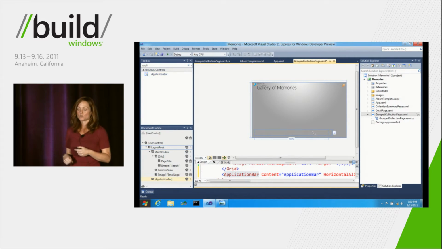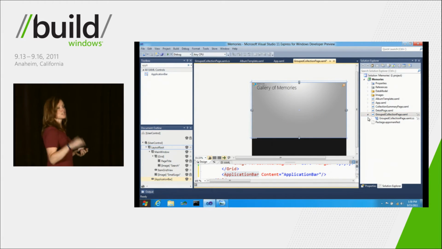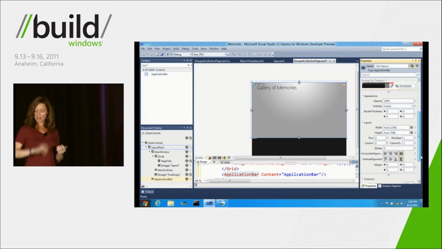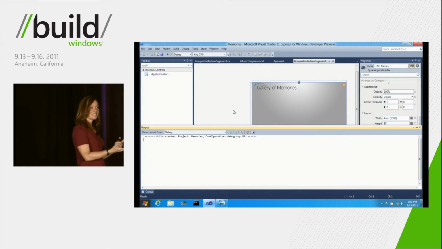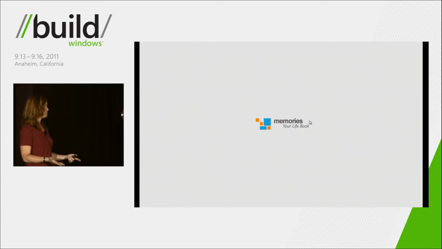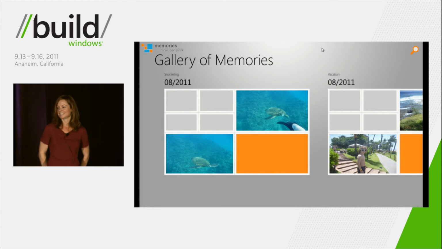Then we're going to set it so that it fills, it's auto-sized. But we also want it to always be aligned to the bottom because this app bar will be swiping up from the bottom. And we always want it to be 88 pixels, and I'll tell you why in a moment. Let's give it a run and see what the default experience gives us. It was very easy for us to add that app bar. The reason that we chose 88 pixels is because that's what the Windows Metro style design guidelines say it should be. So it'd be great if everybody used the design guidelines as a reference.